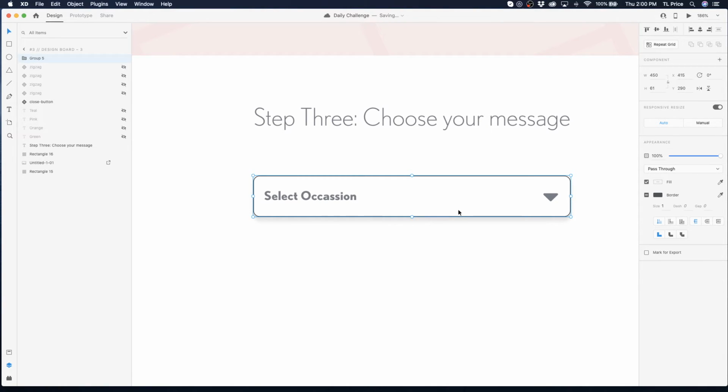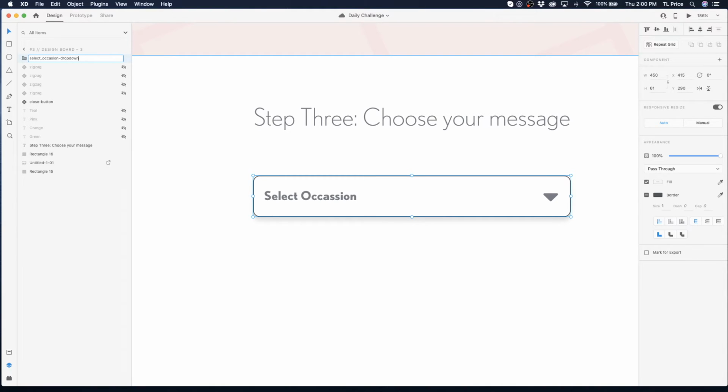Now that I have this, I'm actually gonna design next steps. So this is gonna end up being select again. This is kind of into my naming style. Select underscore occasion, and then it's drop down menu.